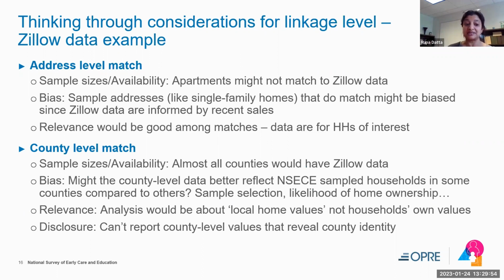Then the next consideration is data quality. And so we think about bias. You might be concerned about doing an analysis where households living in apartments get inadvertently left out of the analysis because you've only matched to households that are living in single family homes. So it's not just a sample size issue, but you might also have concerns that you'll end up with a biased sample in the linked data. It might be more advantaged. It might be from certain parts of the country where multi-unit dwellings are less common.